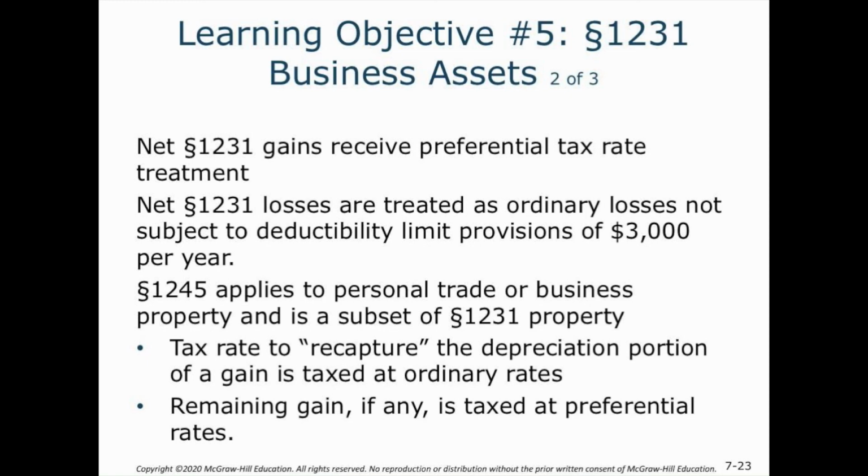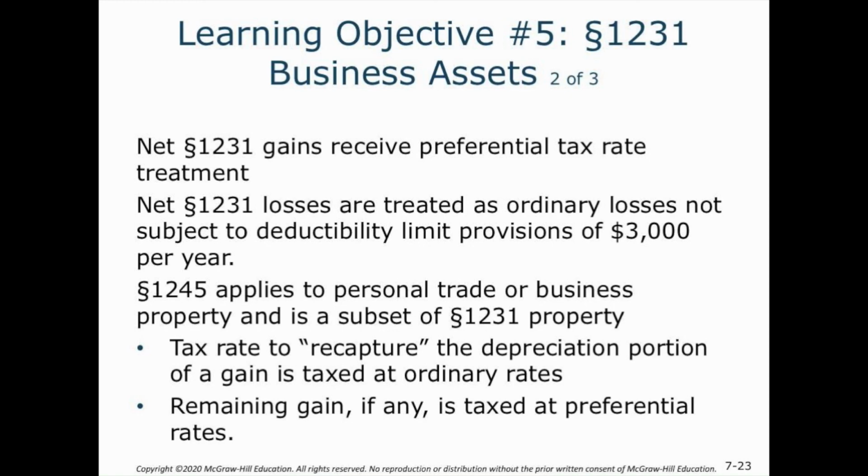So if we had a piece of equipment held for a year that was purchased at $1,000, which had a $1,000 cost basis on it, and was sold for $1,200, that would be a $200 gain. If over the course of a span of time greater than a year, the company had taken depreciation on that piece of equipment, let's say $200 of depreciation, to where the basis in the property is now $800, the realized gain on the sale of the property would be $400, the $1,200 minus the $800.